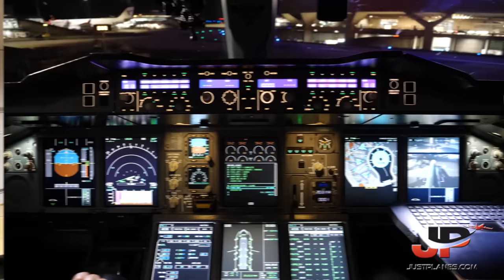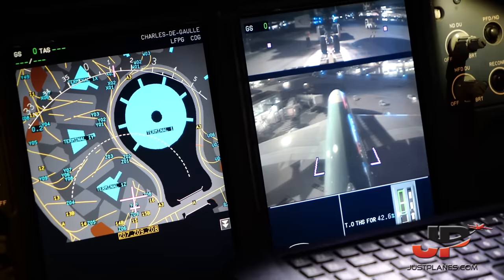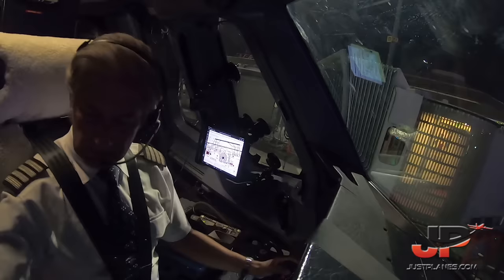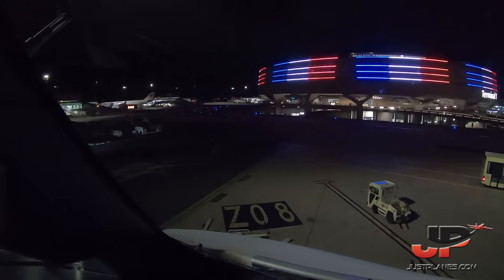Parking brake? On. Before start checklist completed. North Shuttle 7021, pushback and startup approved. Pushback and startup approved, North Shuttle 7021 Super. Ground cockpit. Yes, sir. We clear the pushback, runway 27 left. 27 left, okay, sir. Parking brake release, please. Brakes released. Okay, we push, sir. Off the block set 2030, loading.